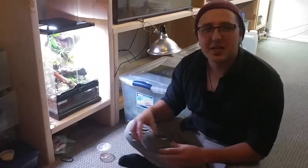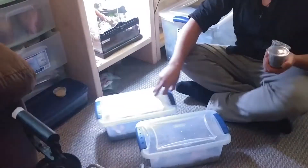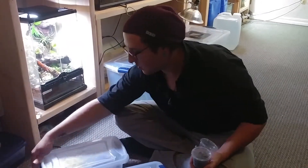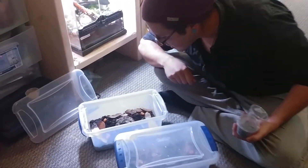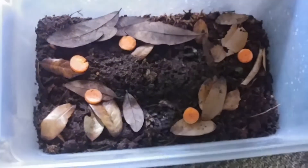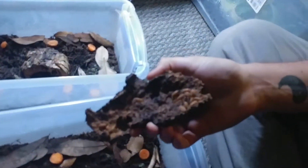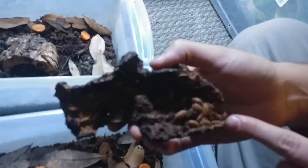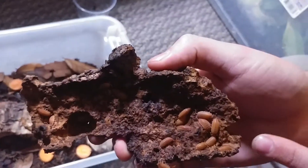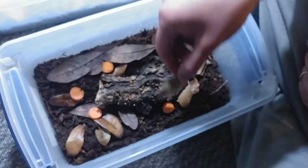So today we're sort of unboxing some new isopods. I have two isopod cultures here containing some giant orange isopods and some dwarf whites. They're taking a little while to get started — they're relatively new cultures — and I don't really want to exhaust my populations by dosing out of them too soon. So I have a friend here locally who gave me some of his because his cultures are really booming. This one here is my giant oranges, and they like to hang out on the cork bark there. I'm finally starting to see some babies. It's been about three weeks since I started this culture, so that feels pretty good. I don't think they need any water today.